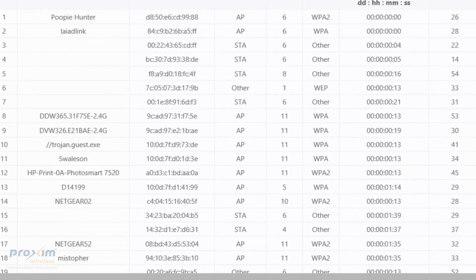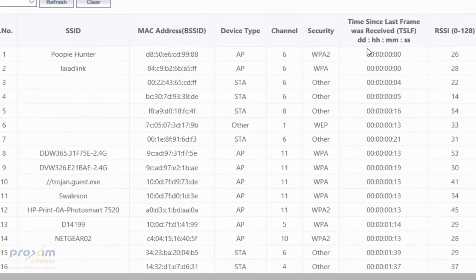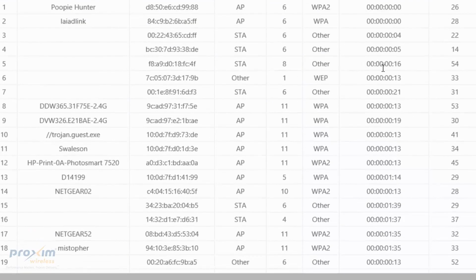This is the time since the last frame was received, and here is going to be the RSSI, or signal level. So you can take the access points and let them do a channel scan on the current channel or on the surrounding channels.